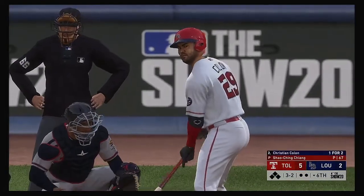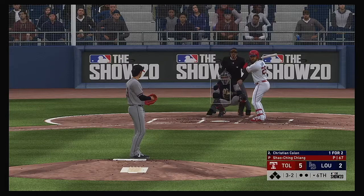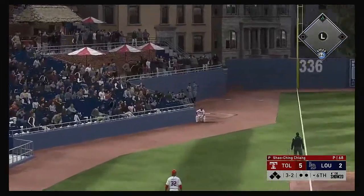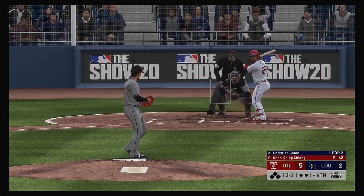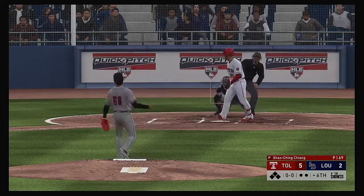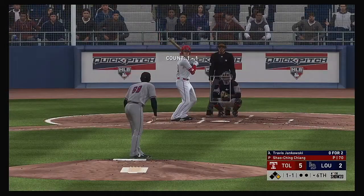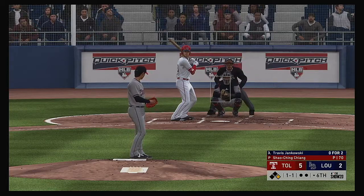Into the box now, Christian Colon. 1-for-2 on his line so far in the game. In the air, down the line and left, and this will wind up a foul ball. He got the fastball where he wanted and just pulled off of it. And that one misses, so the leadoff man will head down to first on ball four to start the bottom of the sixth. So a runner at first now with nobody out, and that'll bring up Travis Jankowski next.